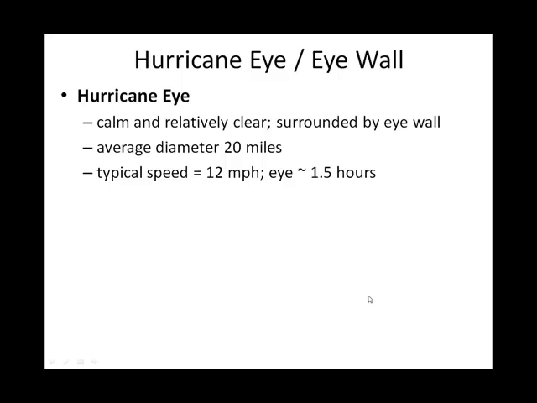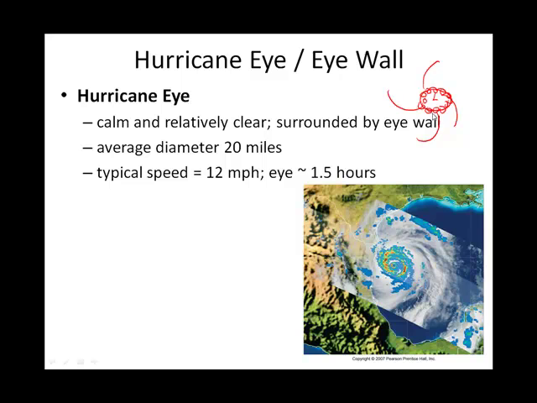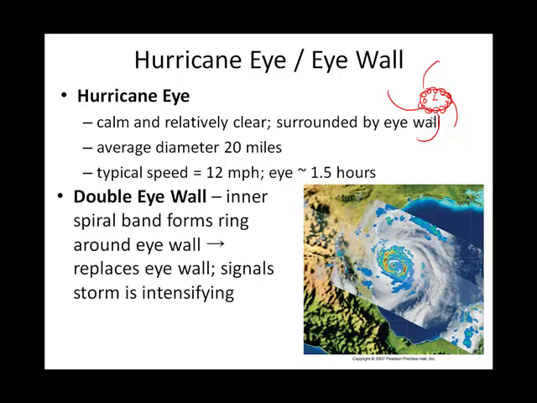Not on those diagrams necessarily was something called the eye wall. So from a bird's eye view, this is our central low pressure, we have our spiral rain bands, and of course we have an eye here. Now the eye wall is actually created by many thunderstorm cells in a circle around the eye. That's the eye wall. And so within the eye it's calm, but the eye wall itself can be very, very nasty. Now it's possible to get what we call a double eye wall, and that is an indication that your tropical cyclone, your hurricane, is intensifying.